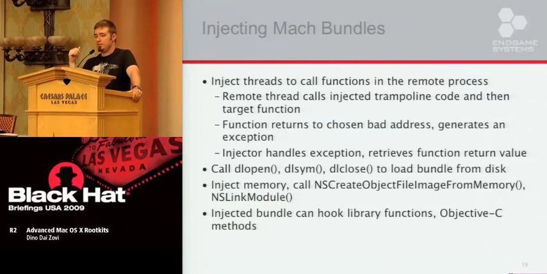We can just do this stuff as if the main process is doing it. Alternatively, if we didn't want to actually have the bundle on disk, the OS X linker provides two amazingly useful functions, and they're a mouthful: NSCreateObjectFileImageFromMemory and NSLinkModule. Basically, you just write it to memory. If you have a Mach-O bundle that you want to get loaded, just write it into memory anywhere, and then call create object file image from memory, which unpacks it, basically mapping the sections of the file where they need to be in the address space. Then you call link, and it loads up any dependent libraries and everything you need.